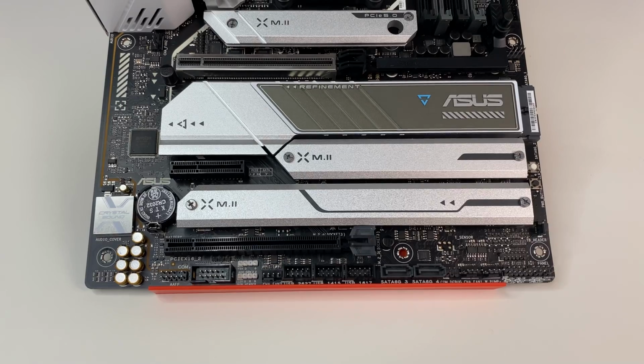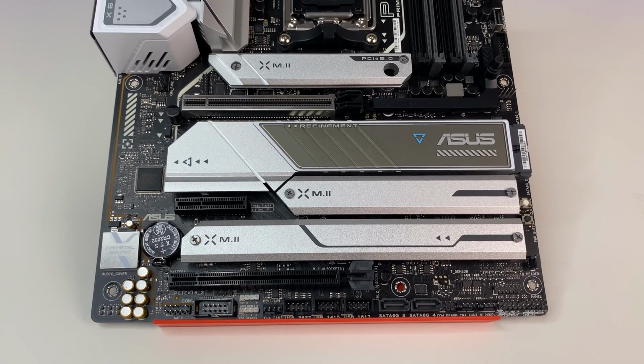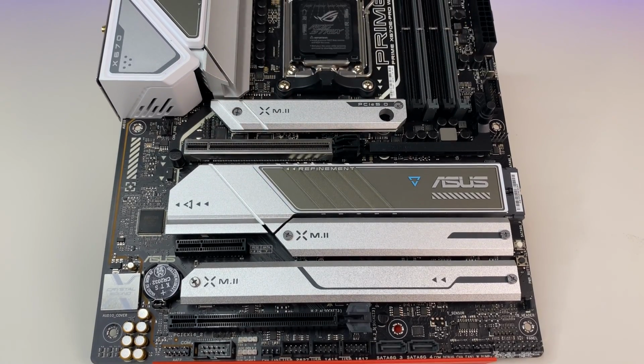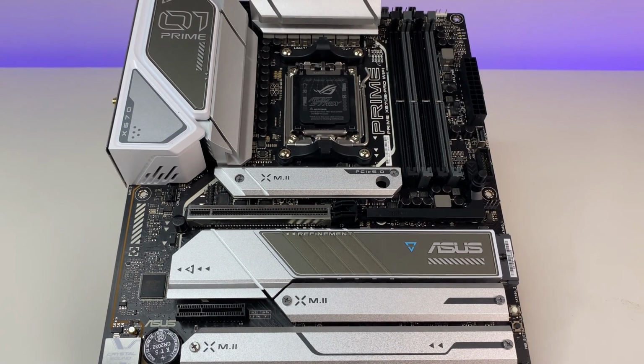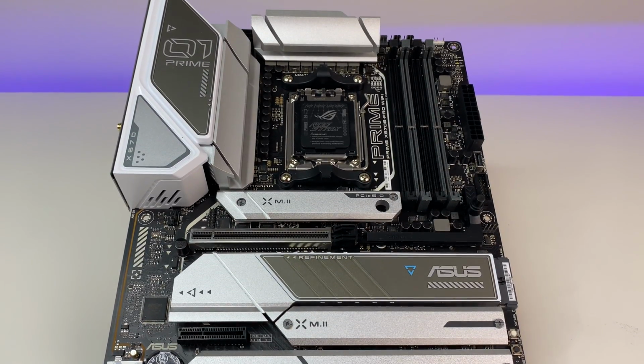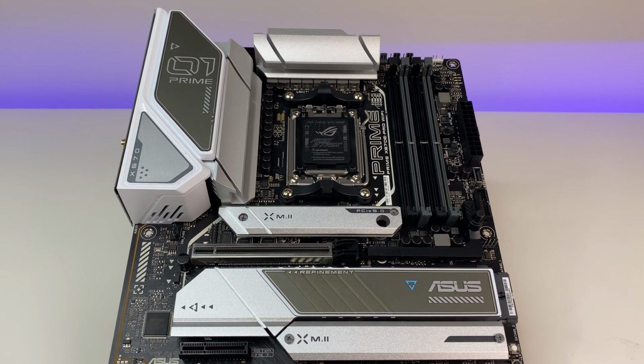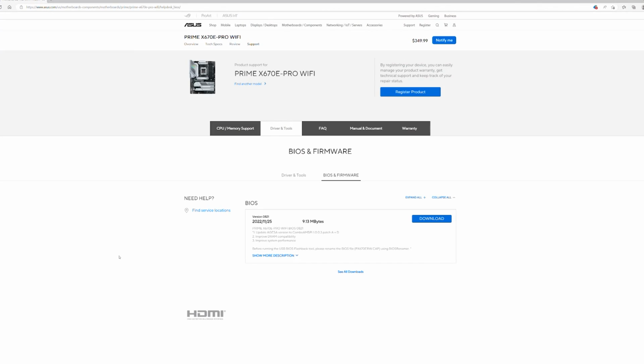But please follow the motherboard manufacturer's guidelines, because a BIOS update can brick your motherboard. This means it could damage your motherboard if done incorrectly. This includes sudden power loss, incorrect BIOS version, rebooting the system during the BIOS update, and more. So let's get started. The process is very simple and easy.